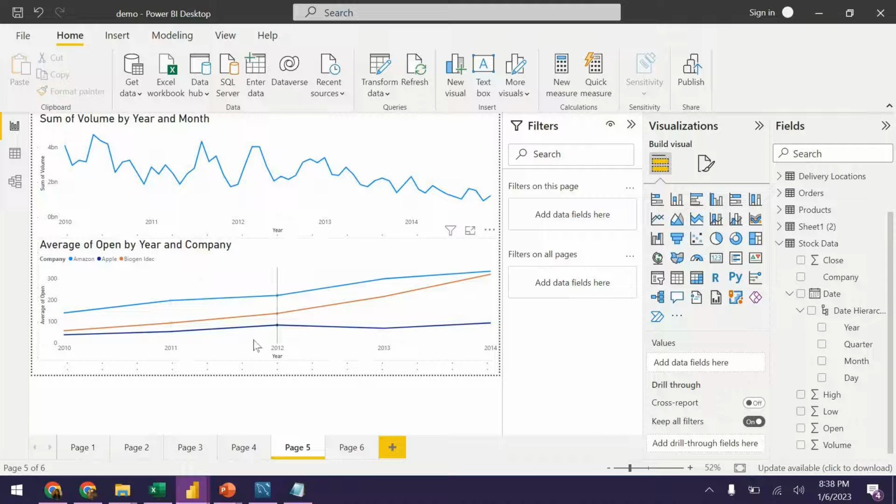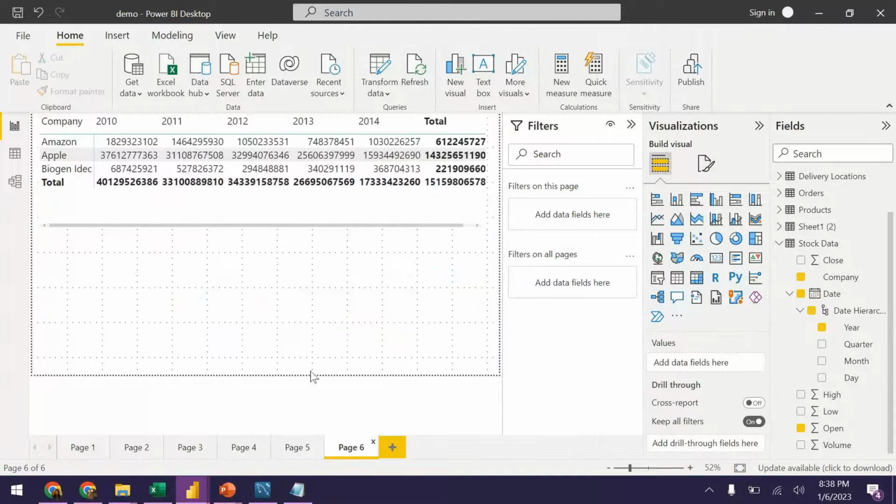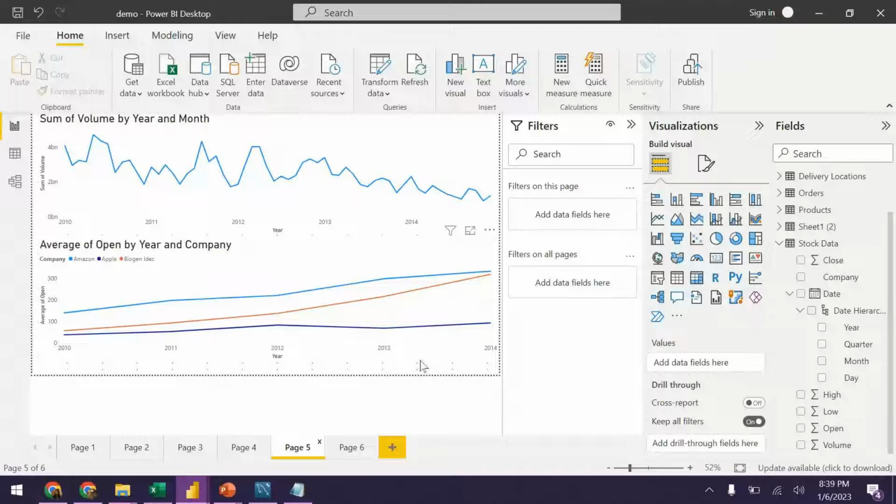Now in the second example, why did we create a line chart and why not a table? Because here also we had company and year. We could have easily found in which year there was a decrease. But how will you find that decrease from the numbers? It is so difficult. Here you can see in 2013 this value. Now you have to do the subtraction between these values and then find out where there was a decrease. But if you create the same thing using a line chart, it is very easy to understand which is increasing and which is decreasing. Yes.